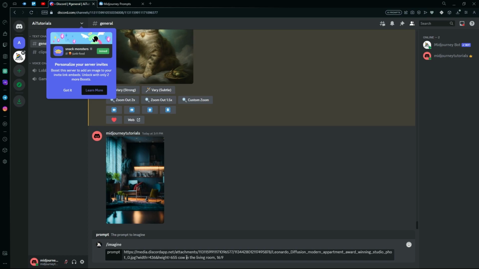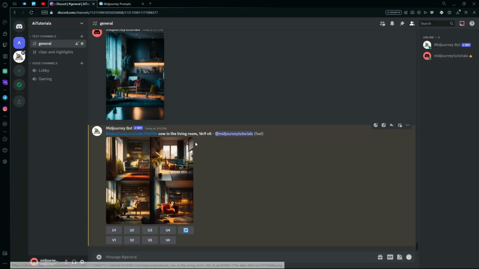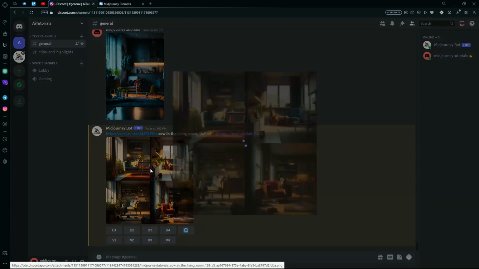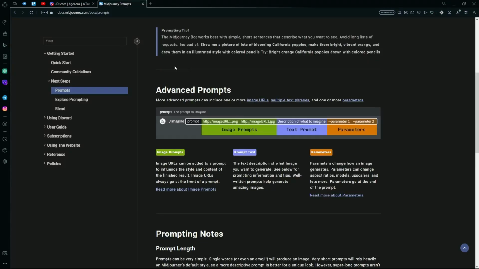You can give a space and also type V5 so it uses the Midjourney version 5 to generate your image. Hit enter and wait for it to generate your prompt. And here we have our generated image using the more advanced layout of prompts. As we can see, it generated exactly what we wanted because we followed the prompt's layout.